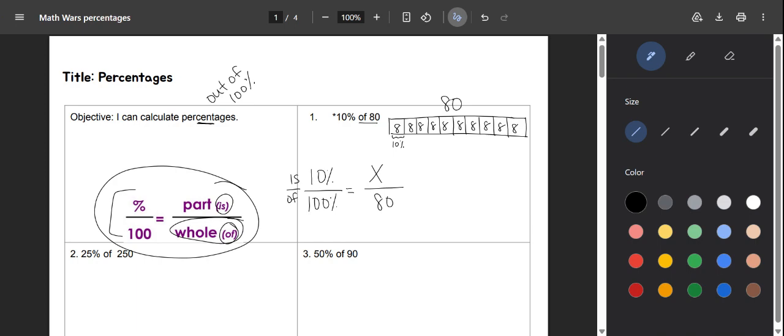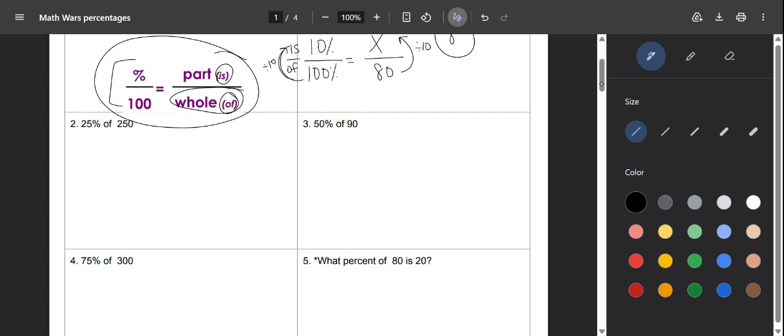I need to figure out how I can get from one fraction to the next, or how I can get from one part of the fraction to the next. So I think this time I'm going to go from the whole amount to the part, because I know 100 divided by 10 gets me to 10. So the relationship between the part and whole is being multiplied or divided by 10. Since I'm dividing by 10 to get from 100% to 10%, I'm going to divide by 10 here, and that's where we get our 8. 8 is 10% of 80.